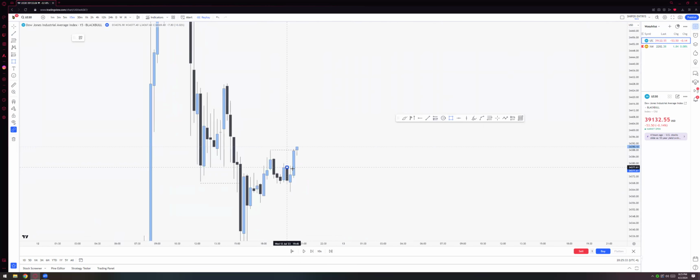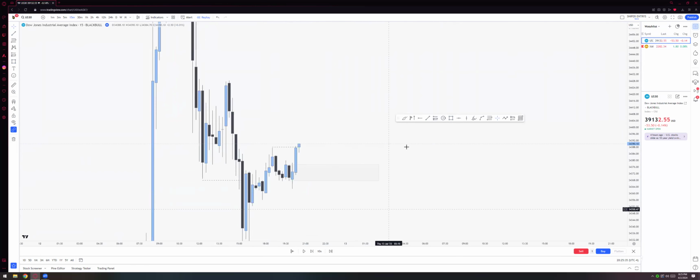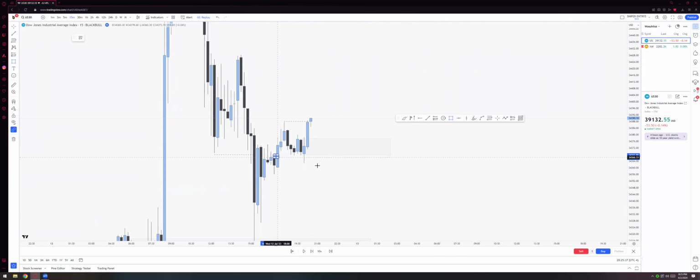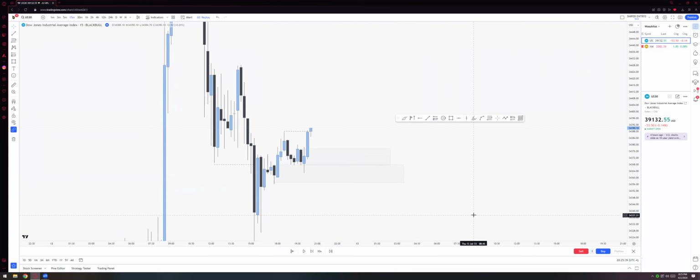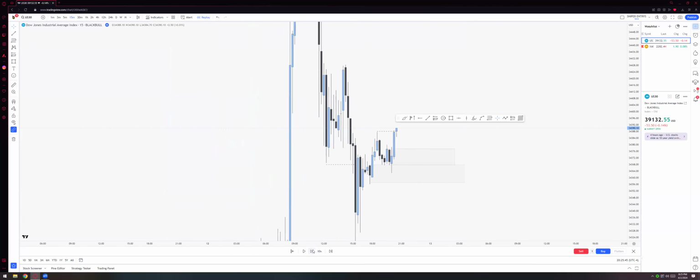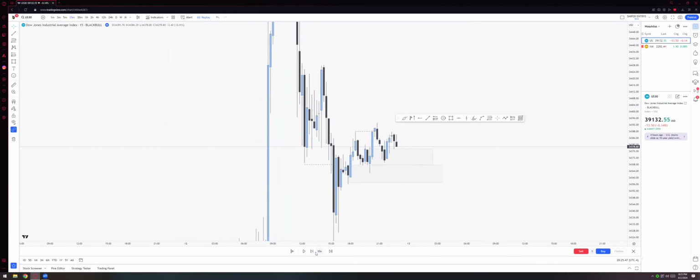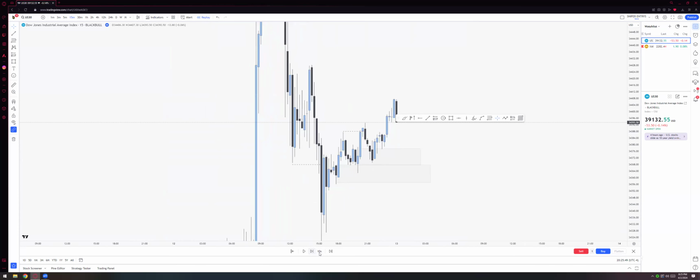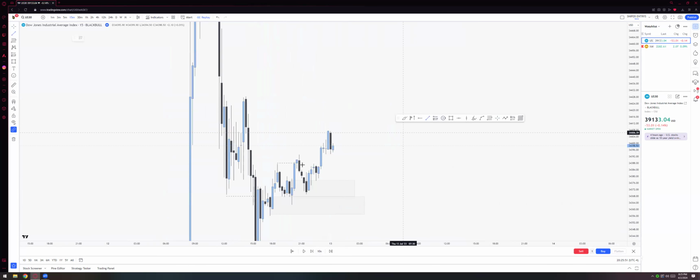So now I can mark up my order blocks for buys right here. And I also have another order block right here. So I have two order blocks. That's when I'm going to start marking up my internal order blocks because I'm looking for buys. Okay. And then I start using my order blocks for buys. You guys can see another break of a structure right here. I mark up my order block for buys right here.